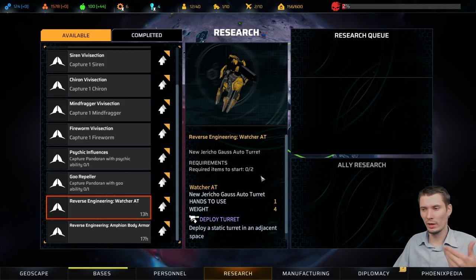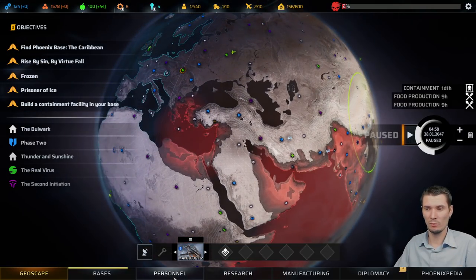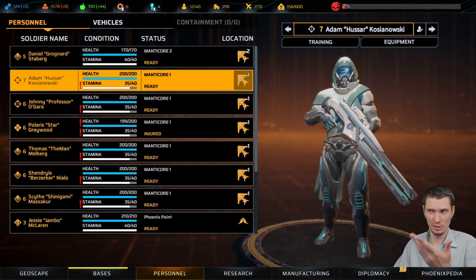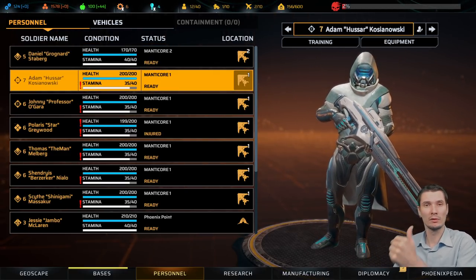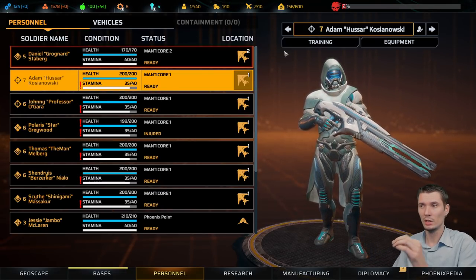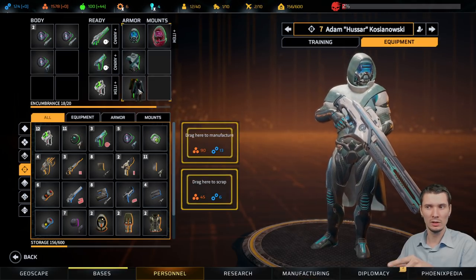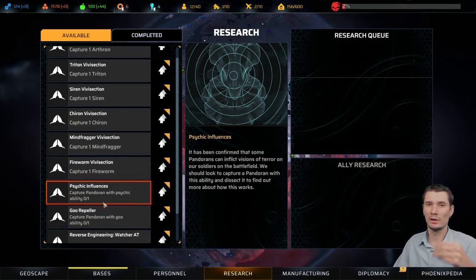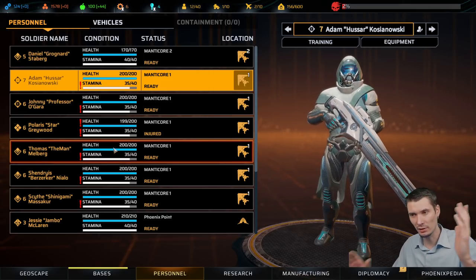Coming back to it, whenever you recruit a new soldier, they sometimes come with new shiny things. For example, this armor is not from the beginning, a rifle is not from the beginning, but you can hire them and they come right away with this armor. Then just unequip it, throw it back in your inventory, and then your researchers can pick up reverse engineering and then you can start manufacturing it. That's how it works, simple as that.